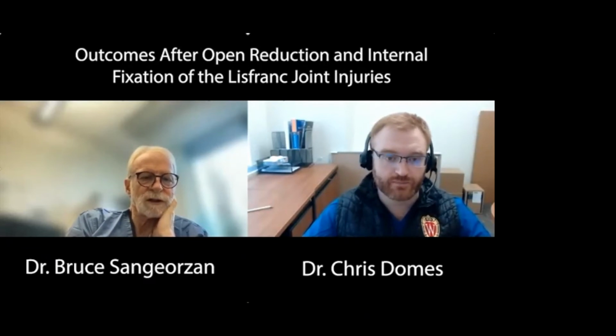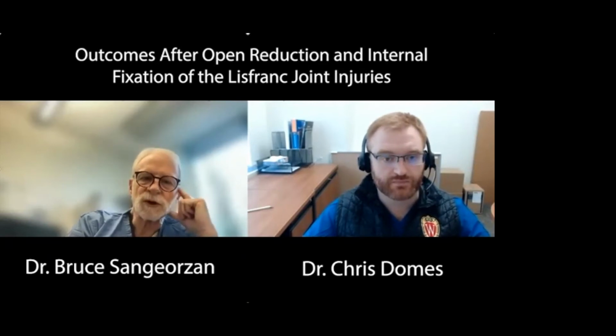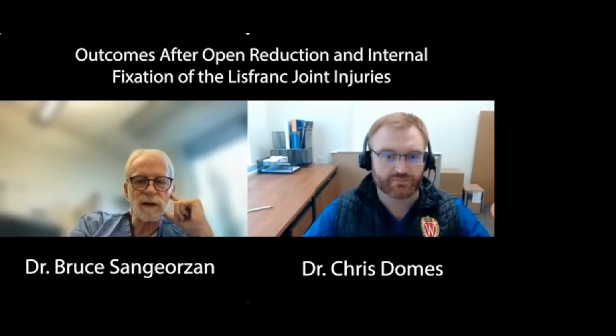I think it's still fairly true that in those patients where there's pure ligament or primary fusions or a mixed ligament and bone, we're generally keeping them non-weight bearing for 6 weeks. I give credit to people who are using the new plating systems that have orthogonal fixation, who are trying to weight bear people earlier. I think there's great potential benefit there.